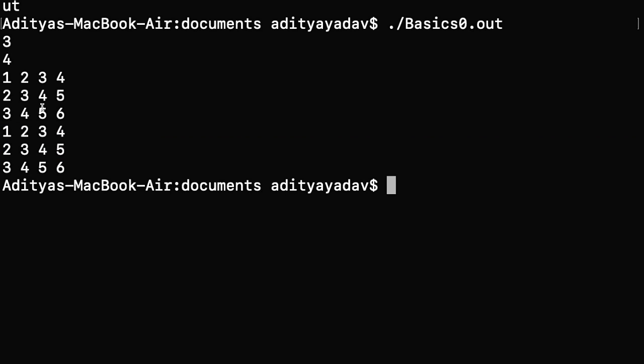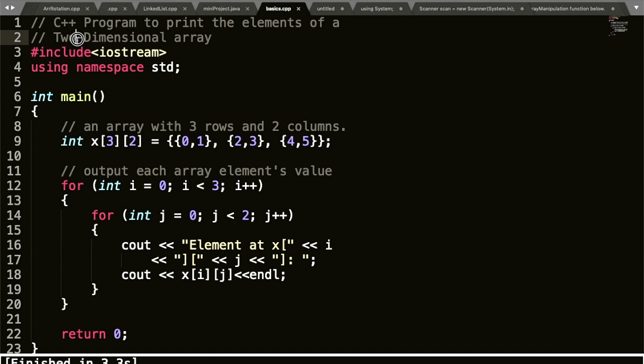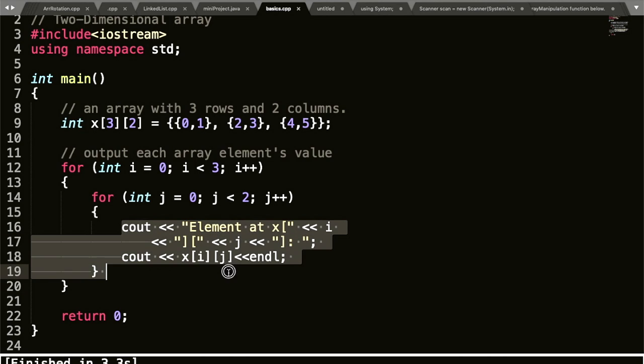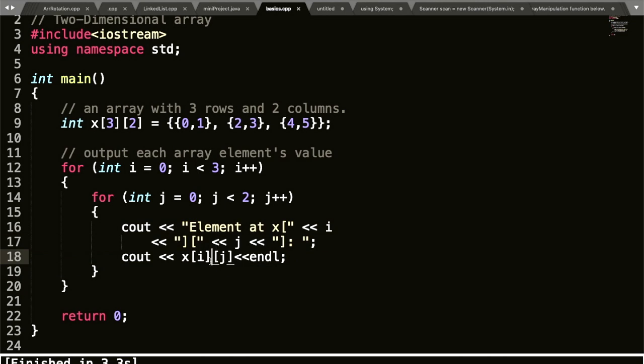Hope you get a better understanding of the 1D array and 2D array, and we are going to do some more programs. So don't forget to check out the 0 to 1 series. This is our C++ program to print a two-dimensional array. We are assigning the number of elements in the array at compilation time. That's it, a very simple thing. Add two for loops, and inside them just print what you want to print, and in square brackets put the number of rows first and the number of columns second, and always remember that.